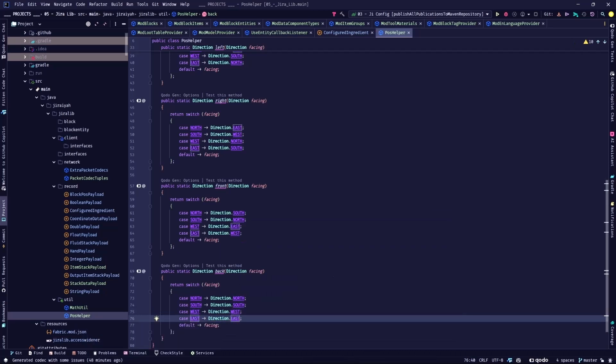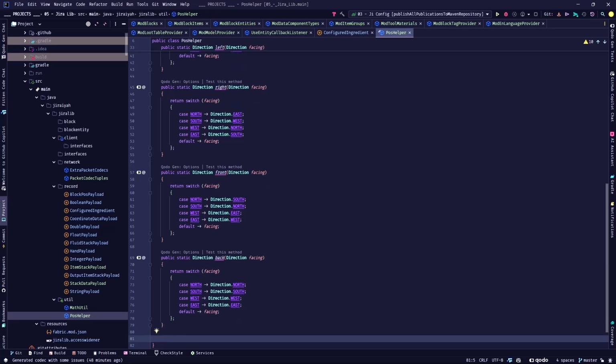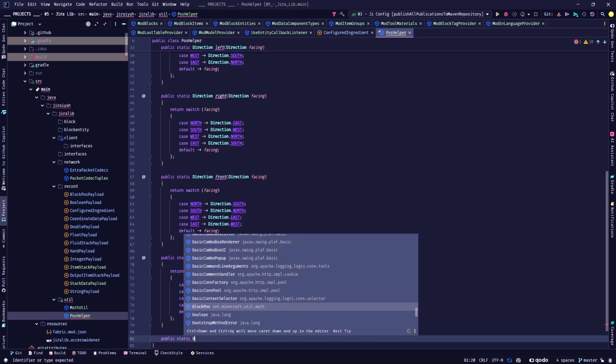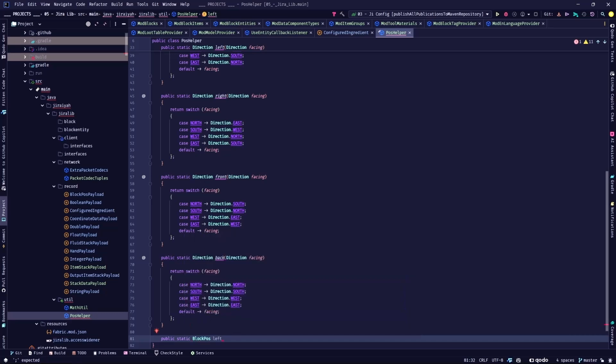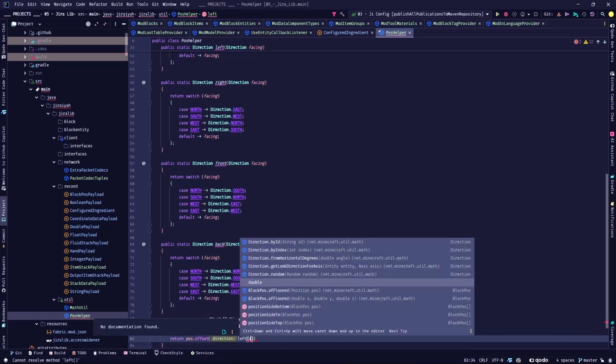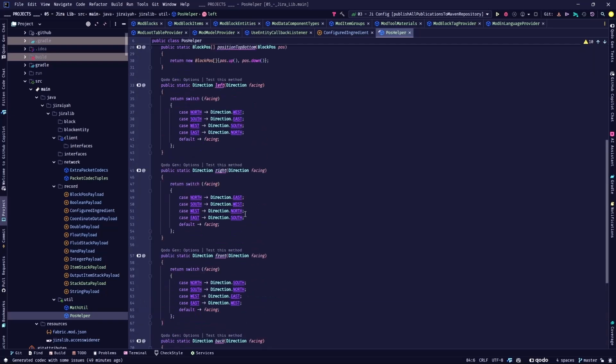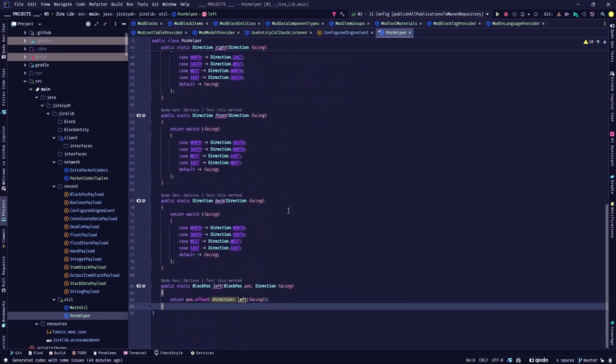Now, here's the thing, we have the BlockPos.offset, but that is not relative to the facing. What we want is to be able to use the facing and then offset to the left, right, front, or back. So I will say public static that returns a BlockPos left, but this time I will send in a BlockPos pos and a Direction facing. So we return the pos.offset. However, here we call our own overload and we send in the facing. So by doing this, we get the relative left based on facing and then we get the left position, not the normal offset, southwest, blah blah blah.